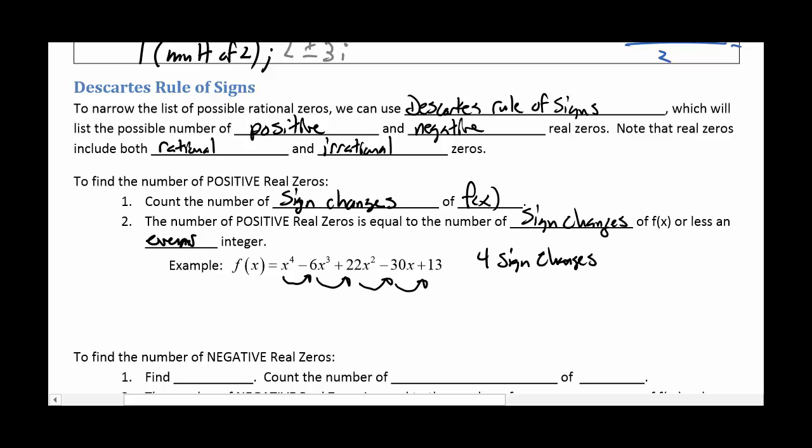Okay, which means, and this is what this is trying to say, the number of positive real zeros is equal to the number of sign changes or less an even number. That means there could be 4 positive solutions or 2 positive solutions. So we're just going to go down an even amount from there. Okay. How many total solutions are there, though? It's a 4th degree polynomial, which means it could cross the x-axis 4 times. And I've got good evidence that it could mostly be positive. So that tells me that I should hang out with the positive numbers when I am doing my rational roots theorem.